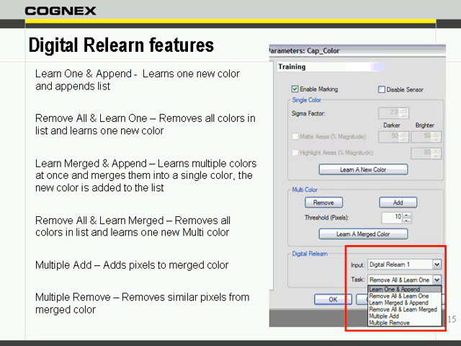Because if all those models are totally different, then they don't have anything in common, then it would be much easier for the camera to distinguish between them. So again, add would be used to add different variations of that multicolor learn model, and remove would be used to remove some color content that may be common to other tools.